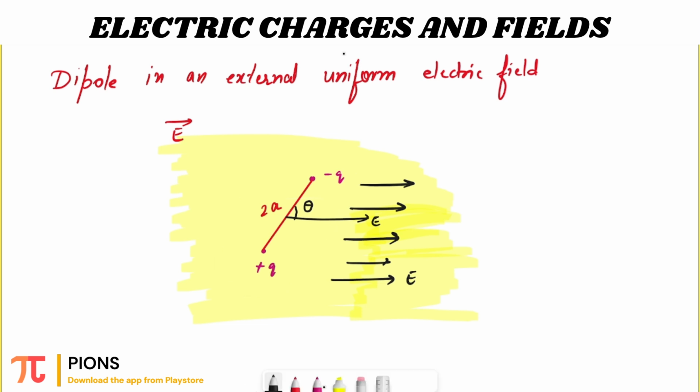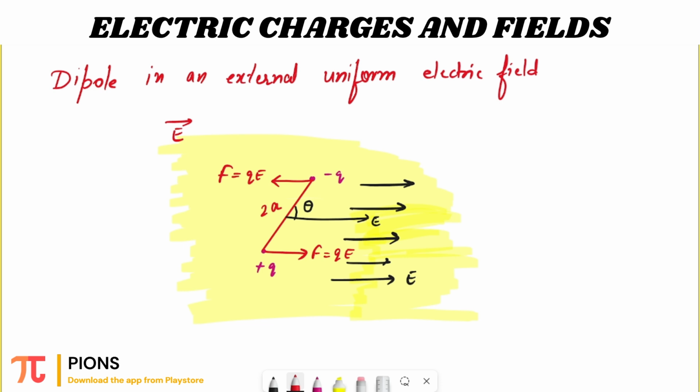So why it will rotate? Let's see the core concept. If electric field E is positive, this plus Q will repel it. So it will repel, let's say, in this direction. Right? And with what force? F equals to QE. That will be the force of this positive charge. If positive charge is repelled by the electric field, the negative charge will automatically attract, because that's in opposite direction. So that will be F equals to QE. Sir, why not negative? We are taking magnitudes. Direction is already given, right?